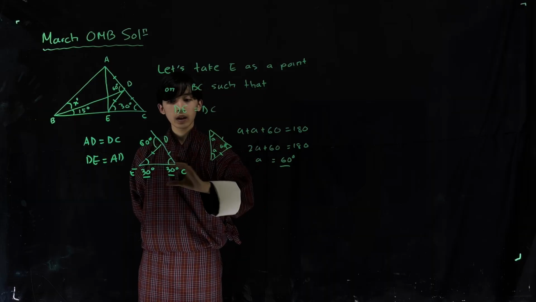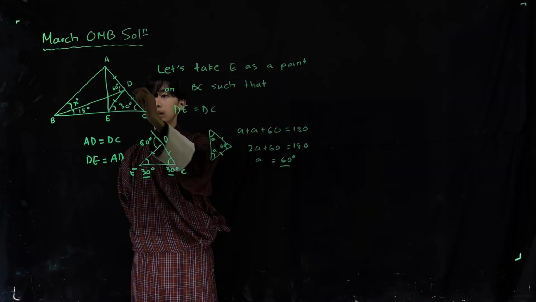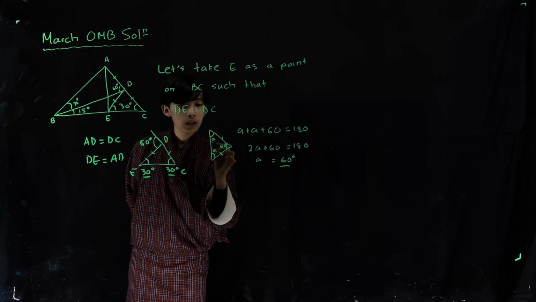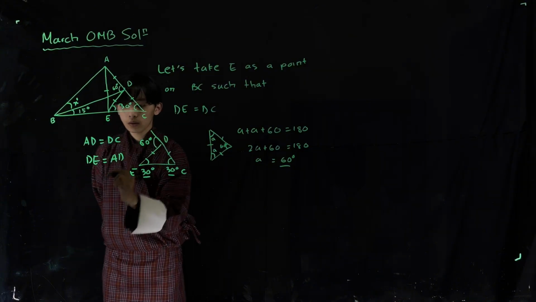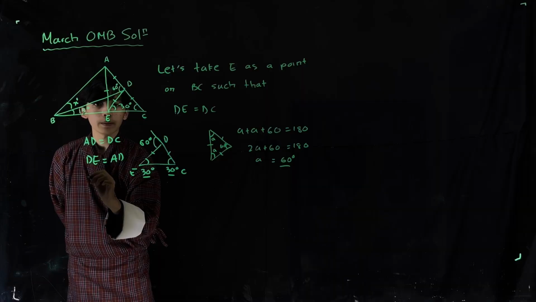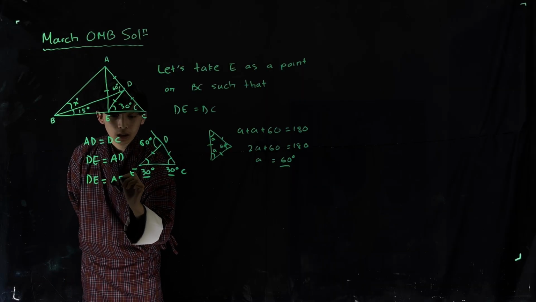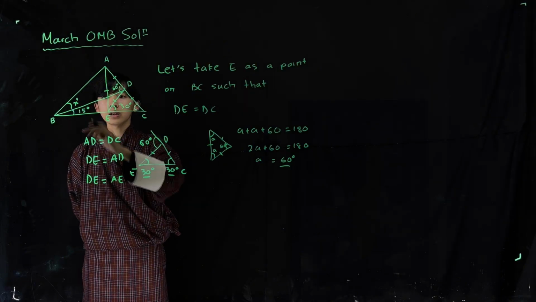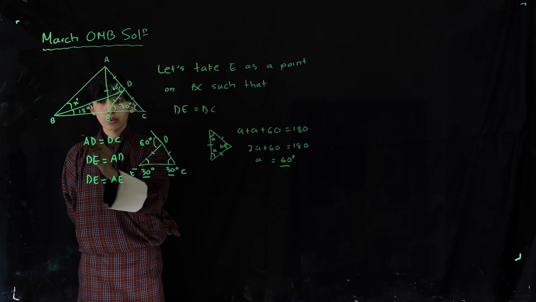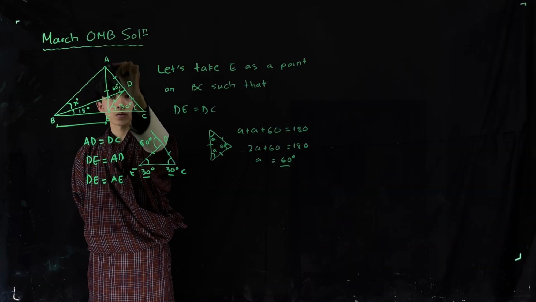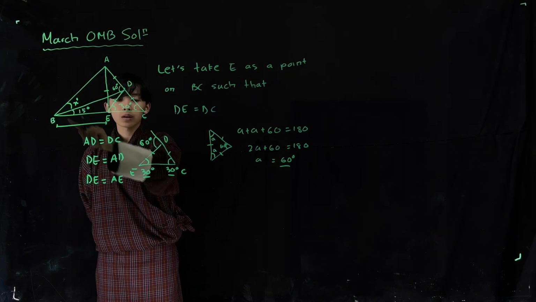If a triangle has an angle of 60 degrees at all three vertices, it is an equilateral triangle, which means that all three sides are congruent. What we can conclude from here is that DE is also equal to the side AE. Now we are concerned with finding x degrees over here. What if we could make BE equal to the side length AE as well? To do that, we can use the help of the obtuse triangle given here.